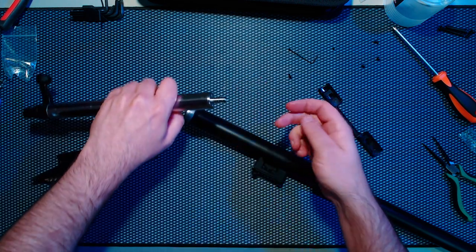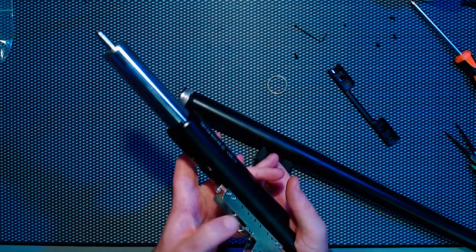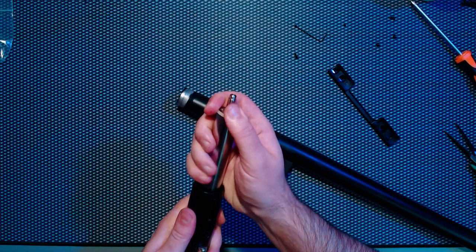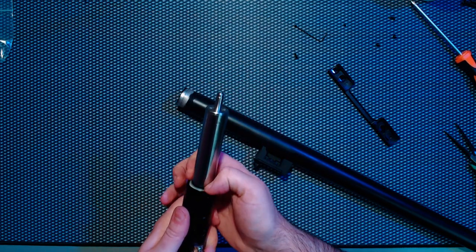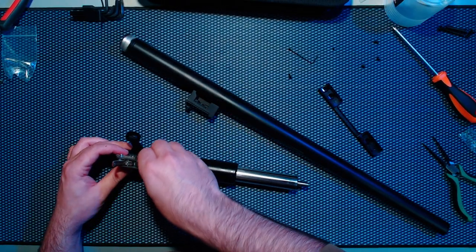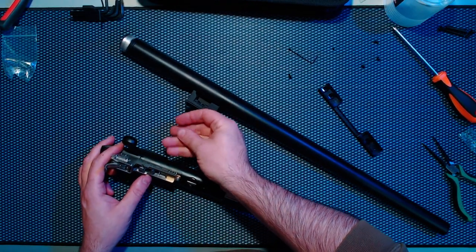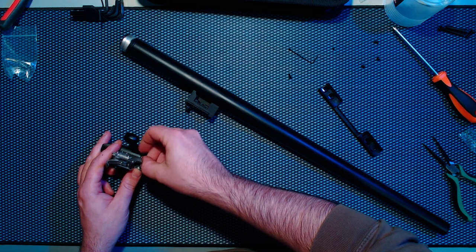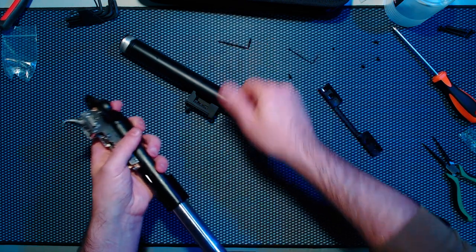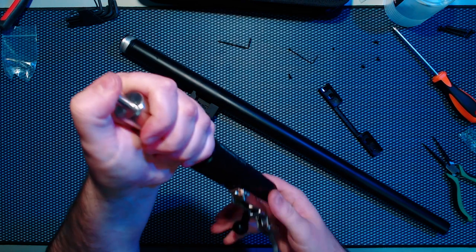If you get a Maple Leaf cylinder they usually give you an extra guide ring which is sticky as hell. You'll see it goes on absolutely fine until the outer barrel goes on and squashes it a bit. In that instance, assemble it like this: the cylinder goes in first, then you can pop your guide ring over the front. For this trigger, there's a spring guide stopper here — pop that in. With the Springer Custom Works you've got this extra little screw which keeps the spring guide stopper locked in place, so go ahead and tighten that up. Then at this stage, lock it and give it a quick test.